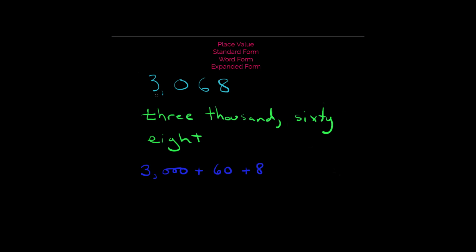Here's our 3. The 3 in the thousands place value is pretty easy. But now we don't have to write anything about hundreds, because there are no hundreds. So now we just take the number 68 and comma 68.